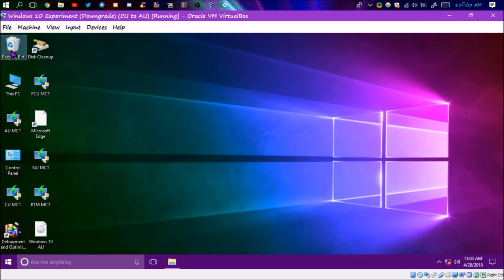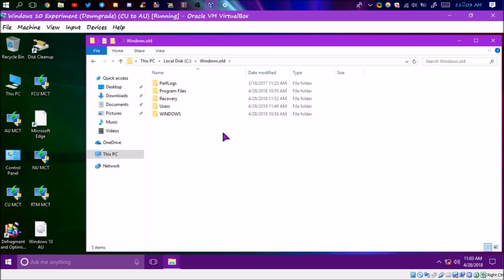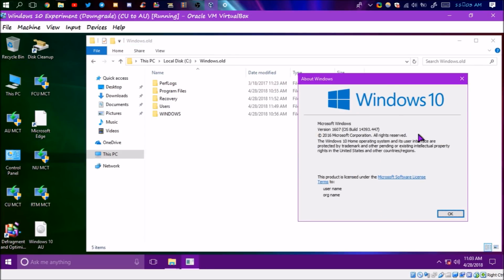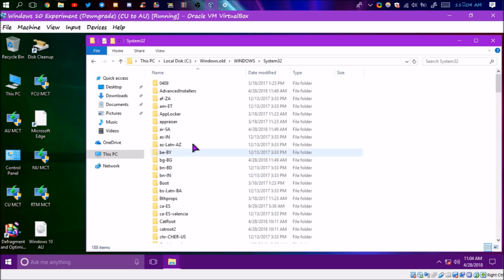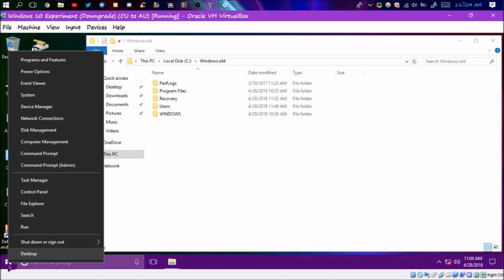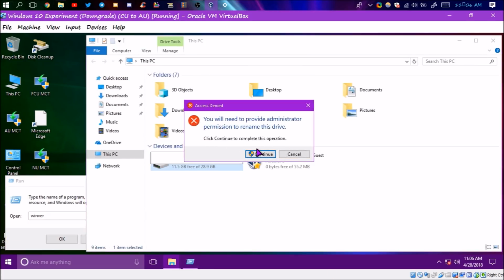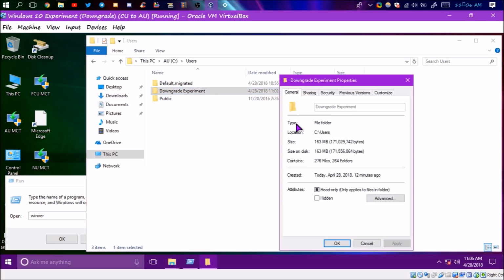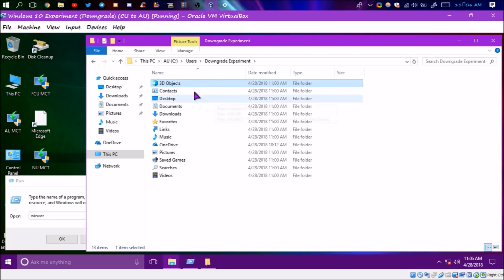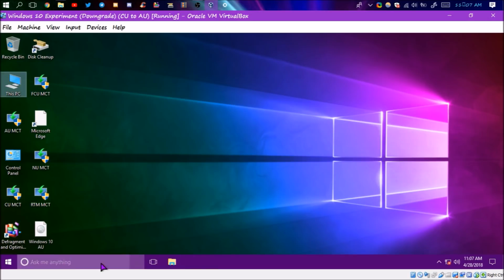And the start menu was not opening, and I forgot to empty the recycle bin when I deleted windows.old, so I just did that. You guys could even see that it's AU and there's still 3D objects in this PC, and that's only in FCU because the folder was still intact. So I was just looking through the windows.old directory, and you guys can see 3D objects again, and I renamed it to AU, and I was just looking at stuff at this point, and I showed that it was still there. It was also still in Windows, not even just in old.